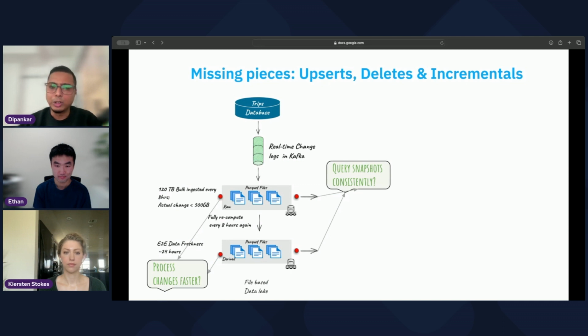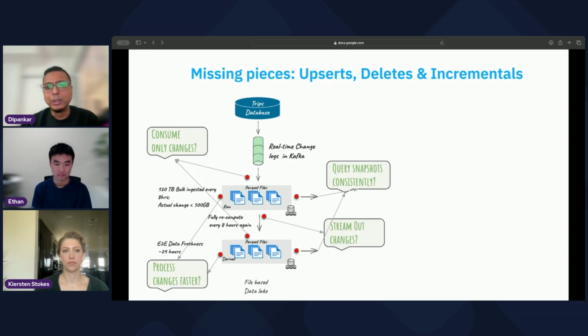Also, it wasn't just the ingestion problem. There was also the need to incrementalize the downstream ETLs, right? So for instance, can we consume only the changes that were required, instead of the full recompute, which is really expensive as well. And that led them to build the incremental changes, right? Which is very core to Hudi, and also separates it from the other open table formats out there.